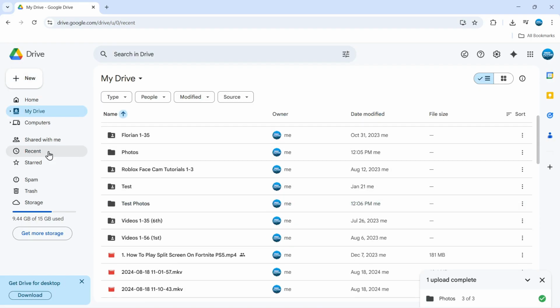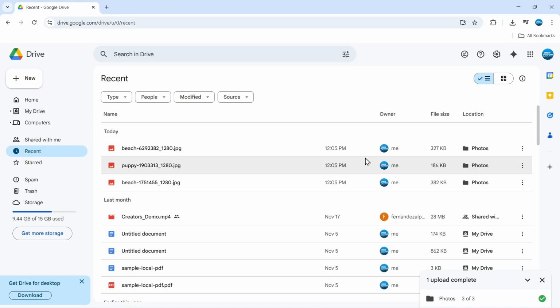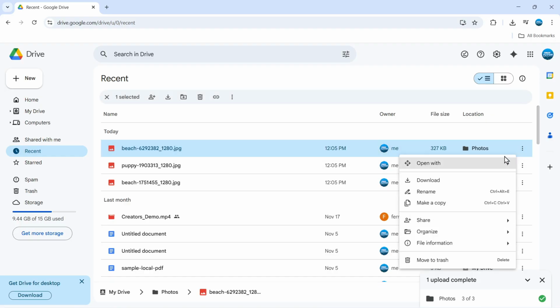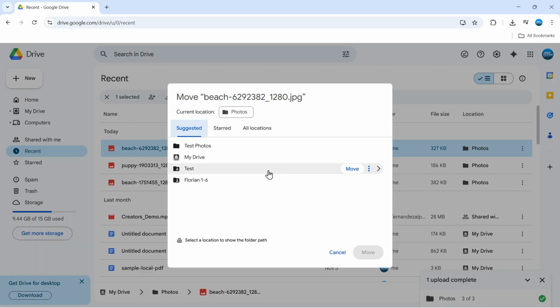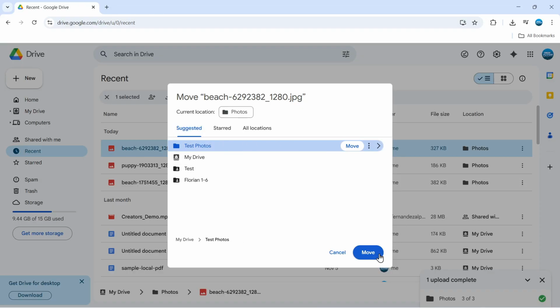What you can then do is come back to Recent, find the files that you want to add to this folder, and come to the right hand side of each of the photos, and you're going to see the 3 dots. Give that a click. On this menu, come down, hover over Organize, and then click onto Move. What that's going to do is open a window like this, where you should see the folder you've created. So just simply give it a click and then click Move.